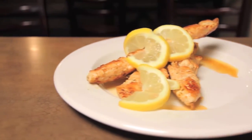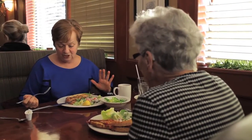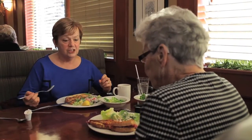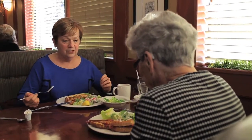The souvlaki here is just always done to perfection, and the spices on here are really, really good. Chicken is always nice. Salad, always fresh. Really good greens.